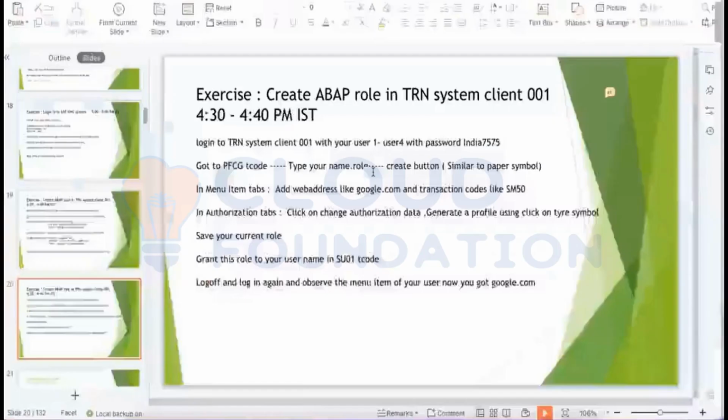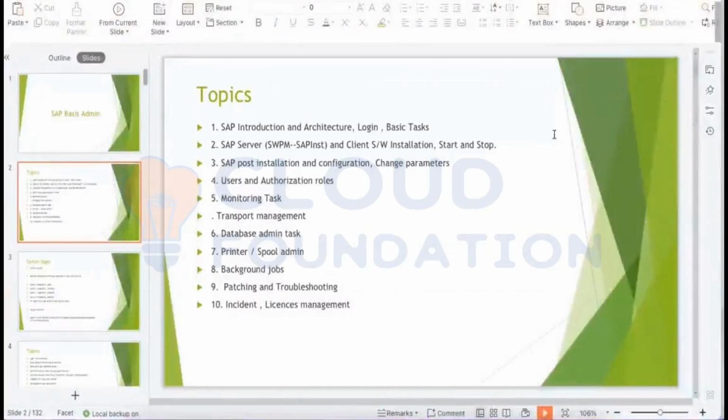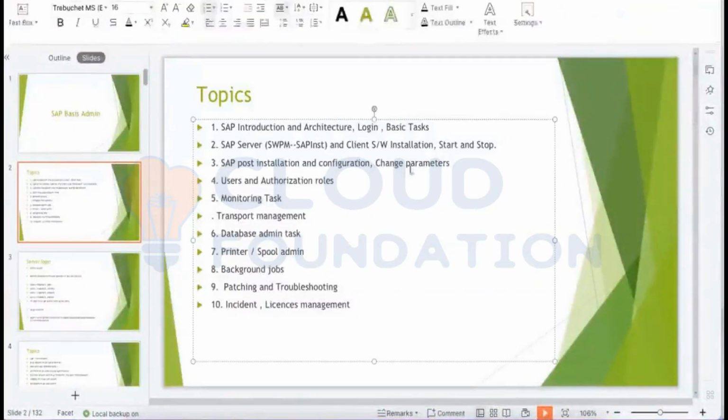We have covered today post-installation activities and configuration, how to change parameters. I will write the T codes also, RZ10 and RZ11, so it will be easy for you to remember. Change the parameter. Post-installation and configuration. Users we created using transaction code SU01.